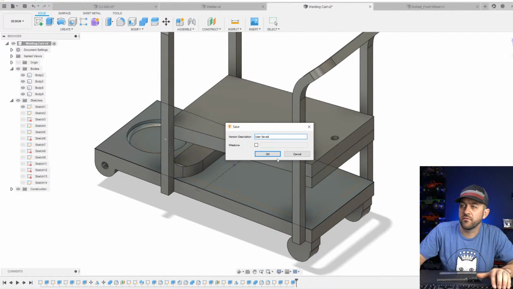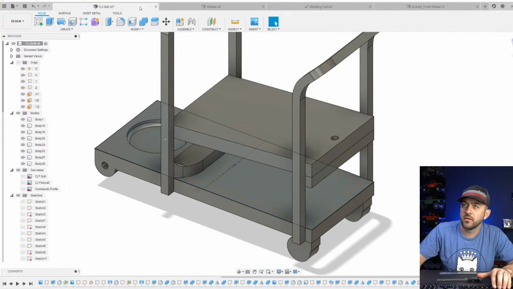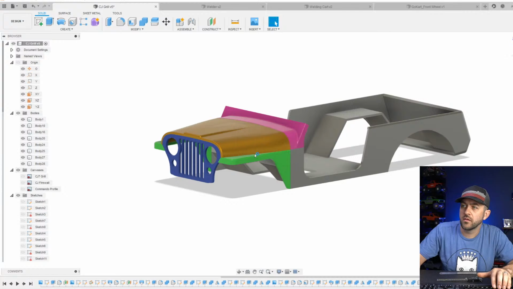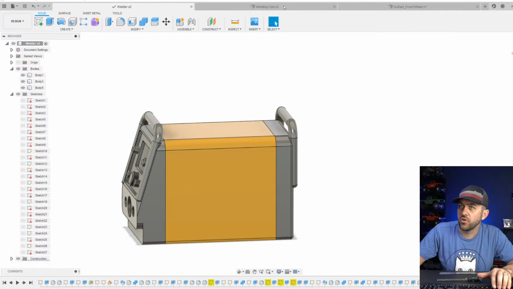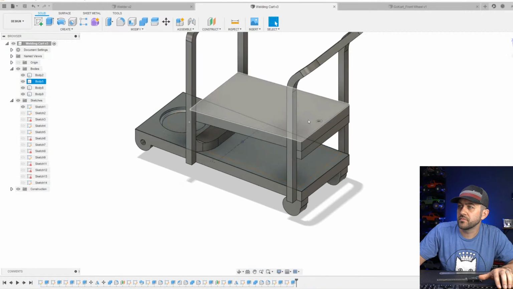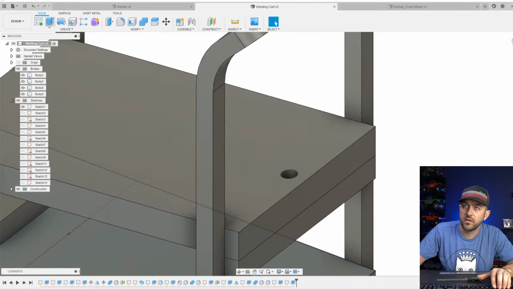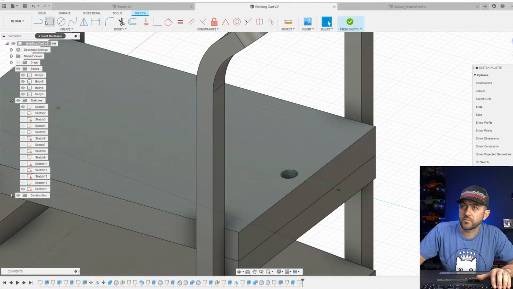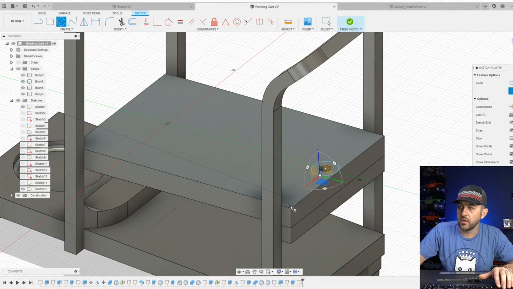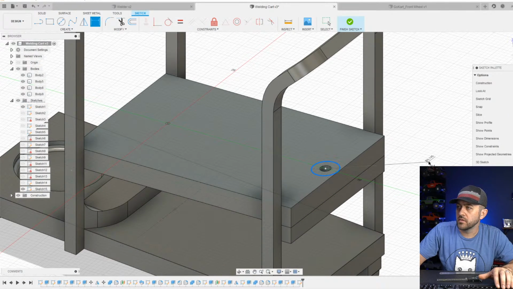Let's save first. Got a lot of stuff open right now. Guess not too bad, but so that's going to be 3.2.